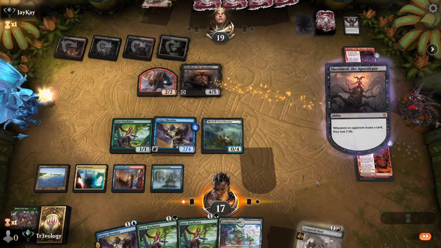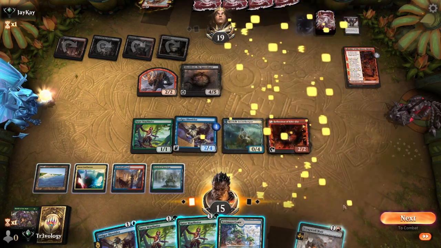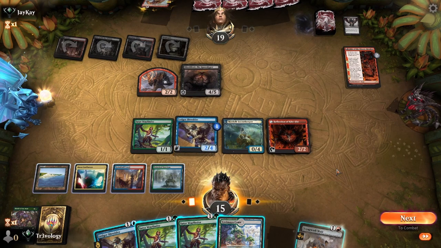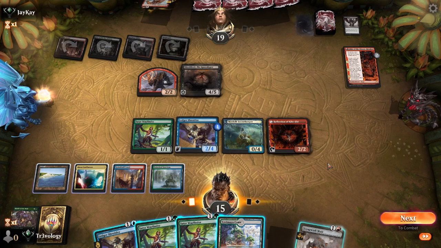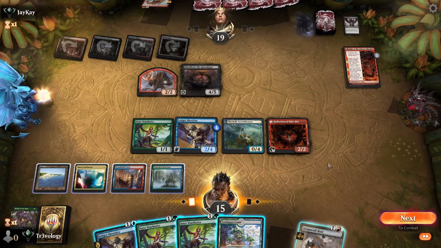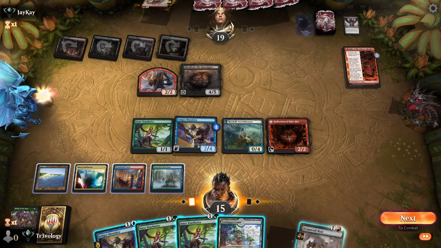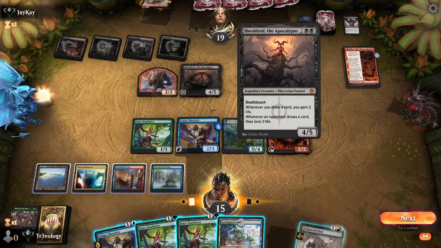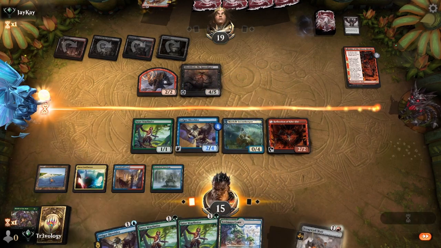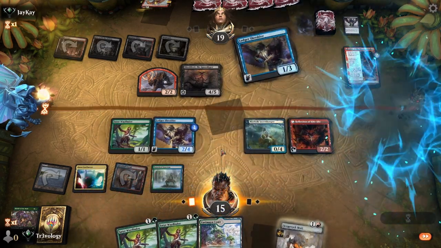Not doing the most. We do still have to find a Storm's Herald, though, or a Traverse. Excuse me. We still need to answer this. We're still not in the worst spot. The Ledger Shredder's going to cost us some life, but I think we kind of have to deal with that. They're also going to be able to pressure our opponent here, which is great. We want to be a little careful.